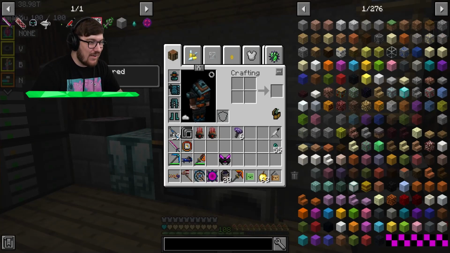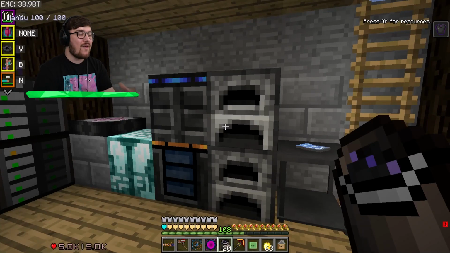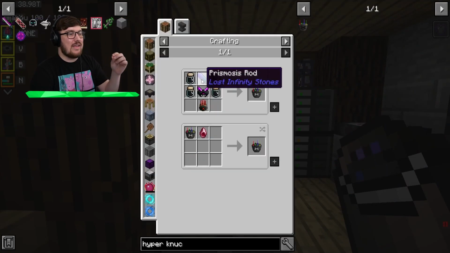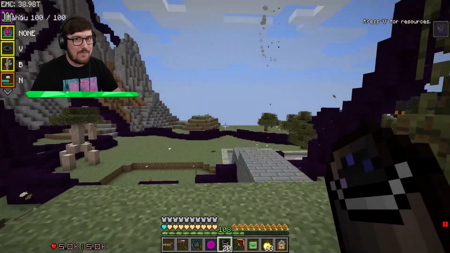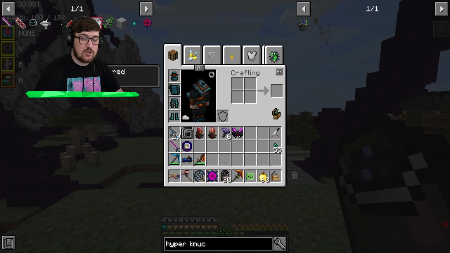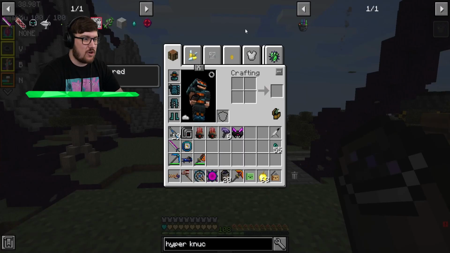Oh, this is gonna be good. Now, before we use up the mutant fungus and the Clovenite power hub to craft the claws, we need one more item, everybody. To make the hyper knuckle, we need prismosis rods, which requires prismosis shards. And there's only one way and only one dimension to get them from. We have to head back into the Forge Fire Pickaxe dimension and head on over to the prismosis mines. And we'll use our crystal pickaxe that we have.